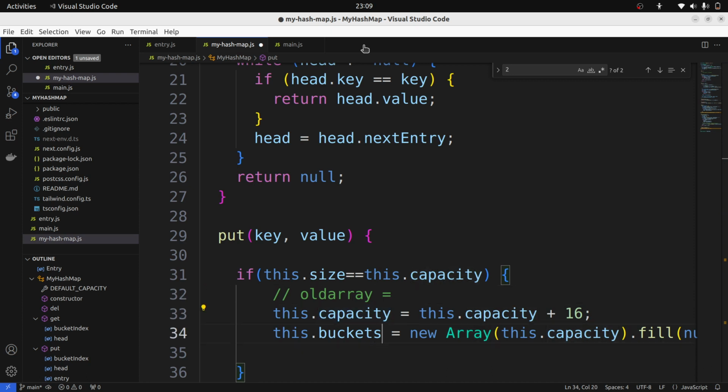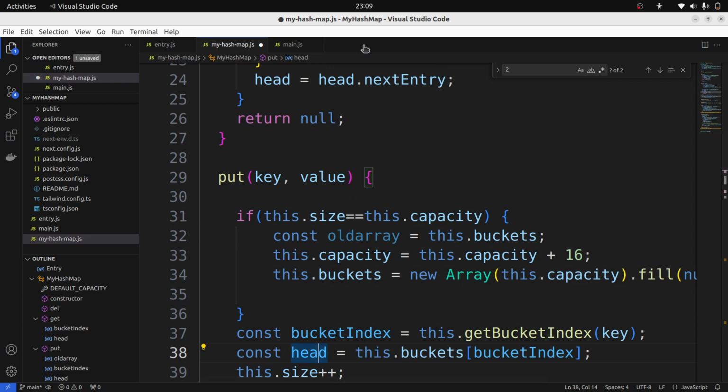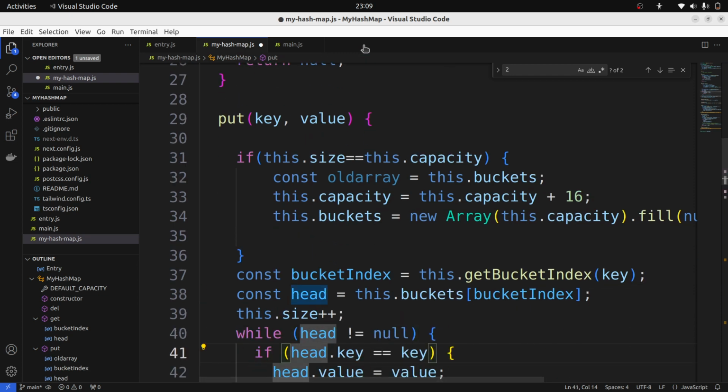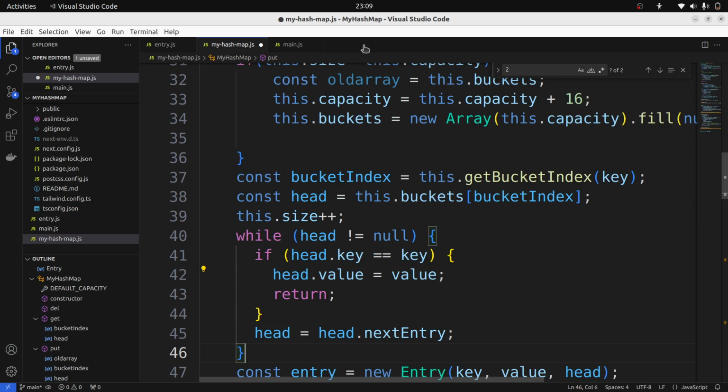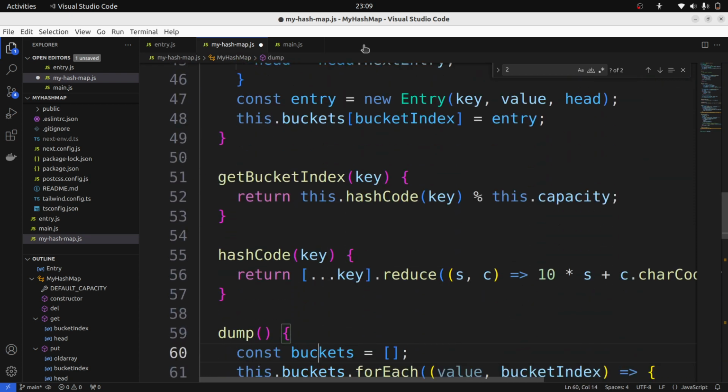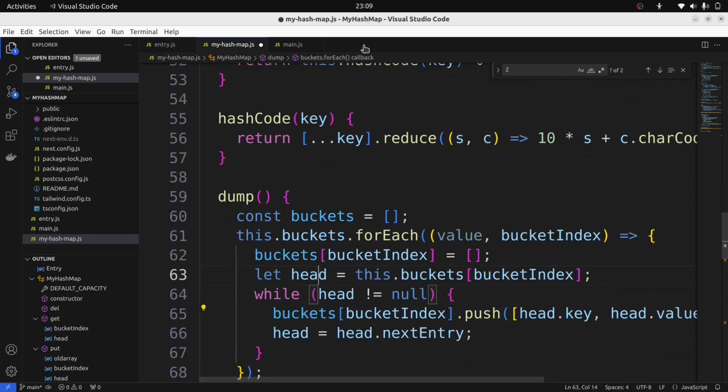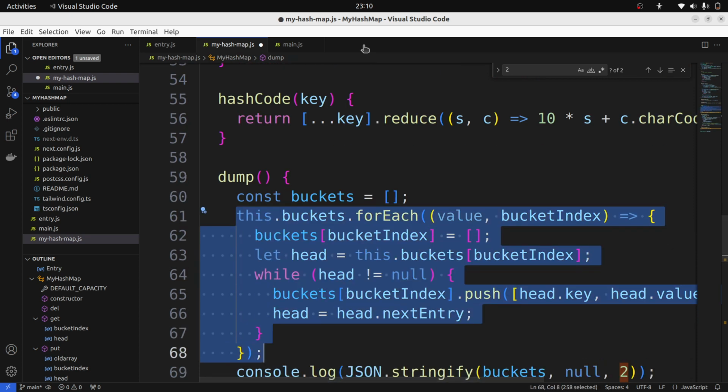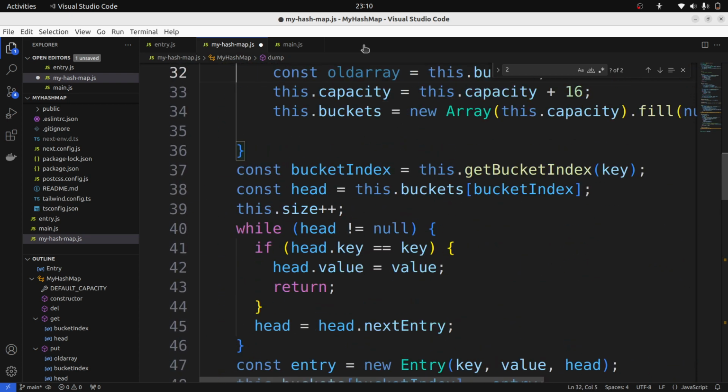Okay, I will do one thing, a constant, I will do that one. Basically I'm resizing that array here.